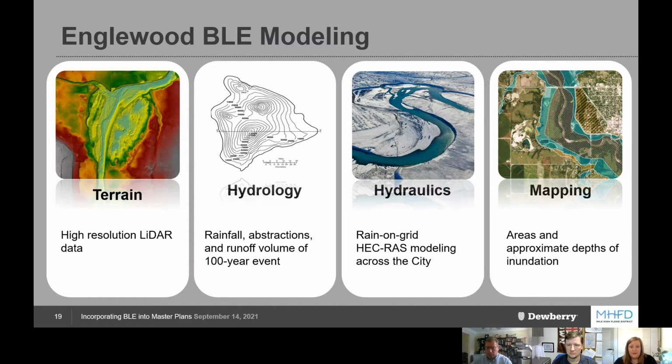And this speaks to the flexibility of BLE and how you can optimize your efforts for the project you're working on. The results were reviewed for reasonability and compared to anecdotal information that was provided by Englewood residents for a recent OSP update by Caliber Engineering. The results gave us an approximation of areas of inundation that have been used to inform our traditional MDP, CUHP, and SWMM hydrology, and that will help with our alternatives analysis phase as well.